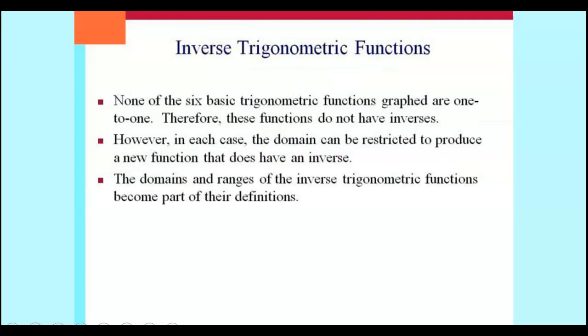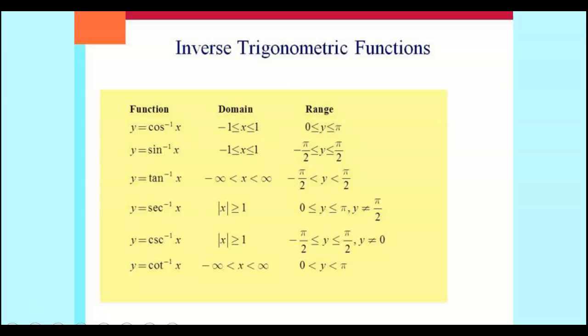None of the 6 basic trig functions graphed are one-to-one. So we talked about that already with inverse trig functions. Therefore, what we have to do is restrict their domains. So in each of the cases, when we talk about trig functions and their inverses, we restrict their domains. We saw that last night on the homework when we got our answers to the arc trig functions. So what I did was give you a table to fill in with each of the restrictions.